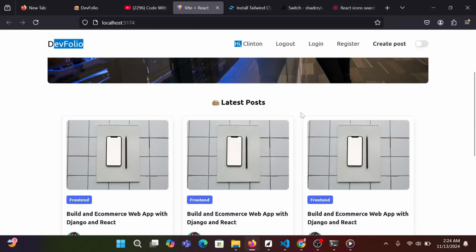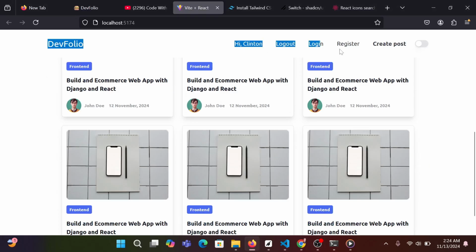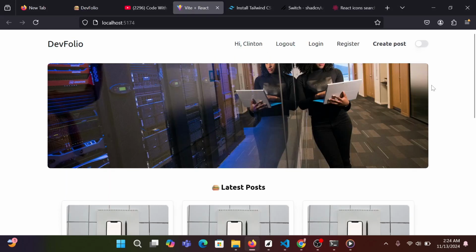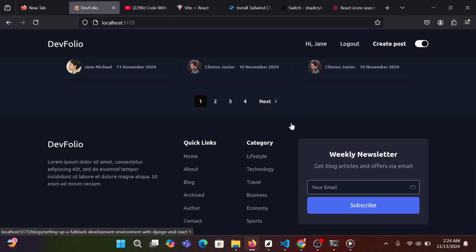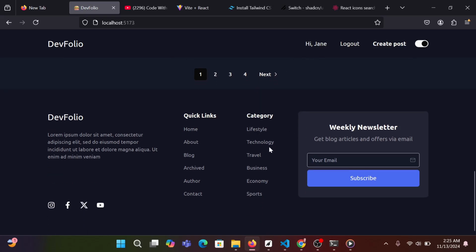So what's the next? The next thing is our footer. Let's simply configure the footer quickly. Remember, we are going to skip this pagination. When we get there, we are going to simply add this pagination element. But for now, we'll skip it. We'll come back to it. Let's work on the footer.